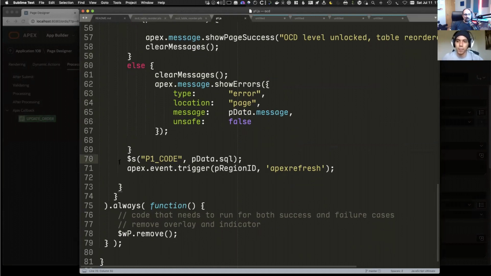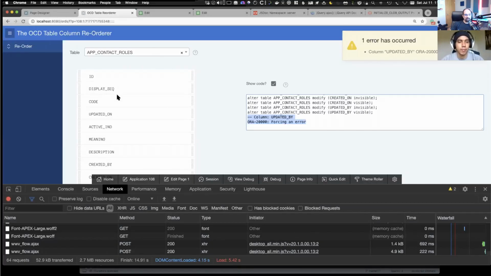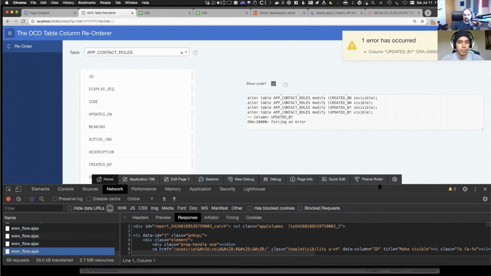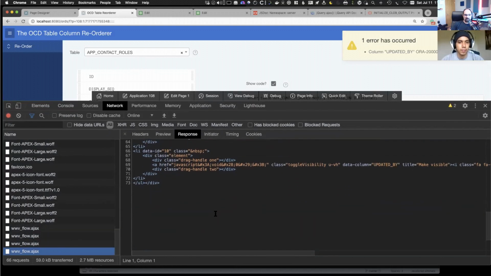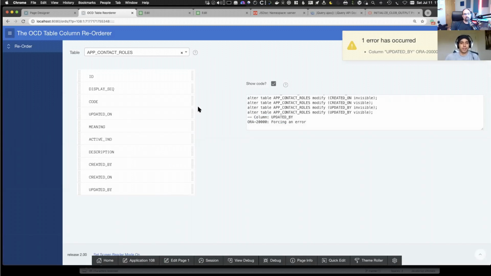And here you can see how I write the code that I executed, getting it from data.sql, and then I refresh my region of columns. So this is a report, and it refreshes. So if I do the drag, there's a new refresh here, and if you see it, these are my columns. If I do the preview, you can see how this is a report. It has a custom template, but this is the report that gets displayed.